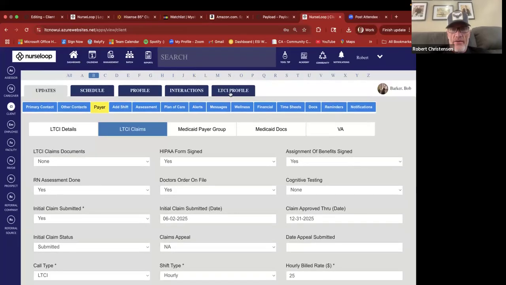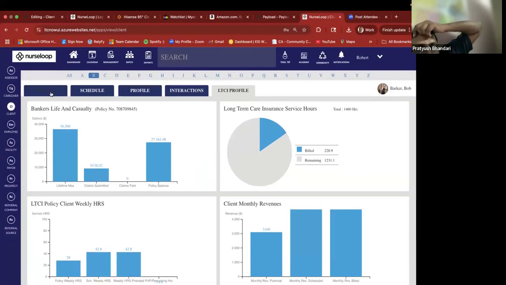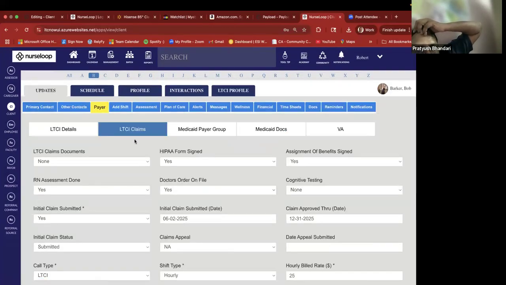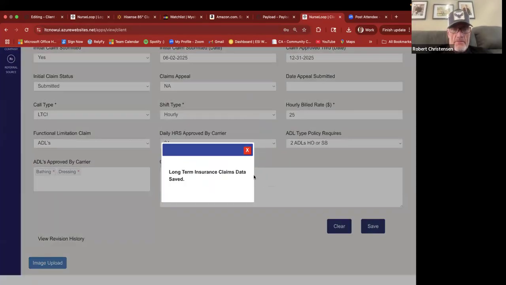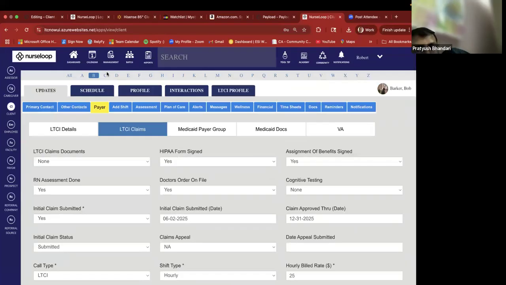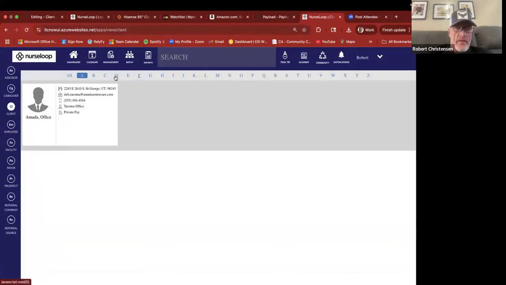So now when we go to this, can you go to LTCI claims and just click on save? Oh, yes. Right. Now go to profile. That was Bob Barker, right? Yeah.